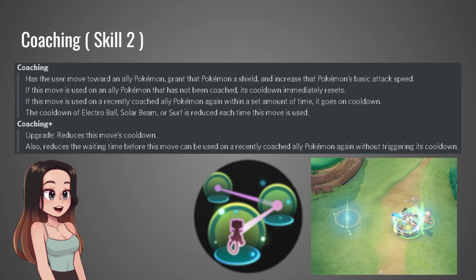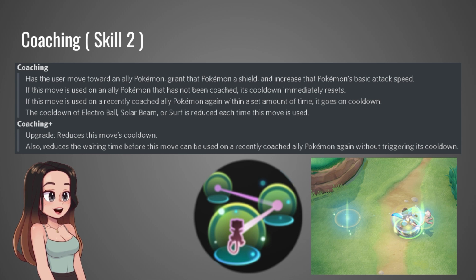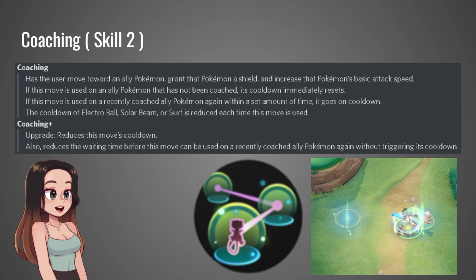Then we have Coaching. So Coaching is unique to Mew. Has the user move toward an ally Pokemon, grants that Pokemon a shield, and increase that Pokemon's basic attack speed. If this move is used on an ally Pokemon that has not been coached, its cooldown immediately resets. If this move is used on a recently coached ally Pokemon again, within a set amount of time, it goes on cooldown. The cooldown of Electro Ball, Solar Beam, or Surf is reduced each time this move is used.